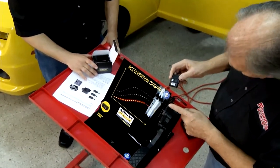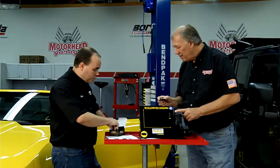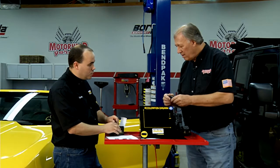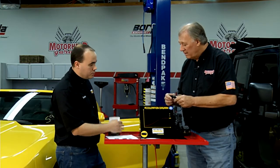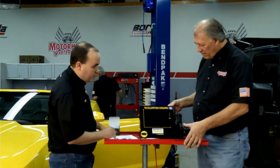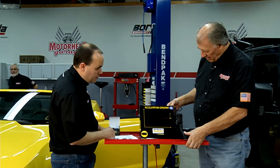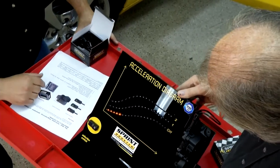And of course, they've got one installed right here on this display. Now, what else do you got with that? It also comes with a selector switch, which you can use or not use, whichever you decide. But it has multiple programs, which you can kind of see right here. Stage 1 is still going to be a progressive opening. All right, like that one. That's just your normal, right? Exactly. That's the factory. It's a progressive opening. It opens it how they programmed it.